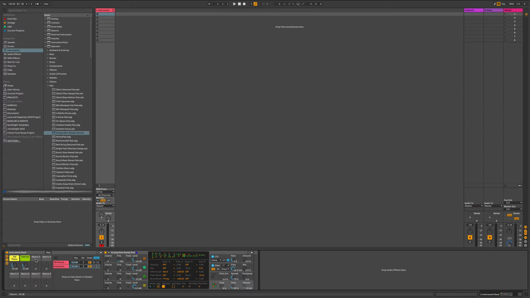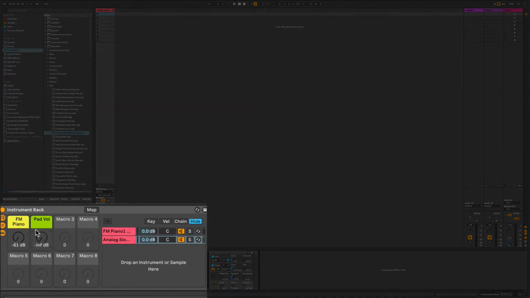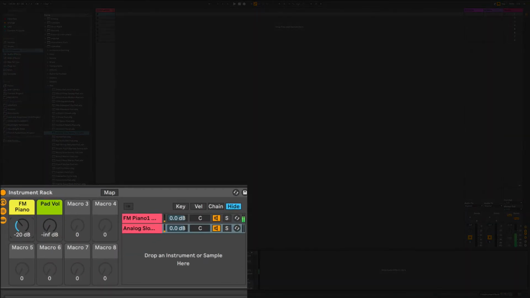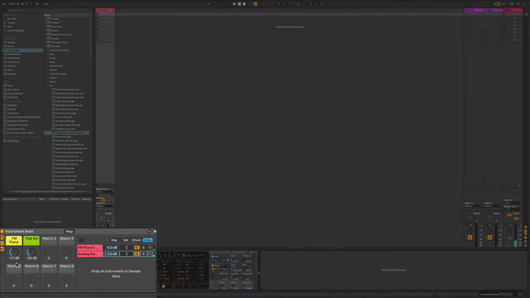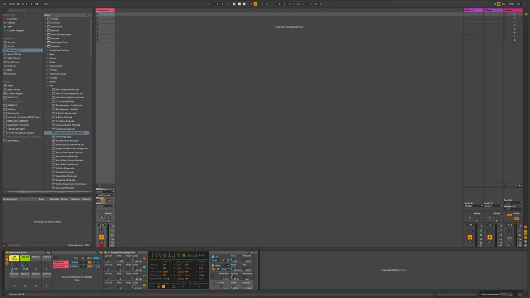Cool. So now we can control our volume from both of these individual parts here.